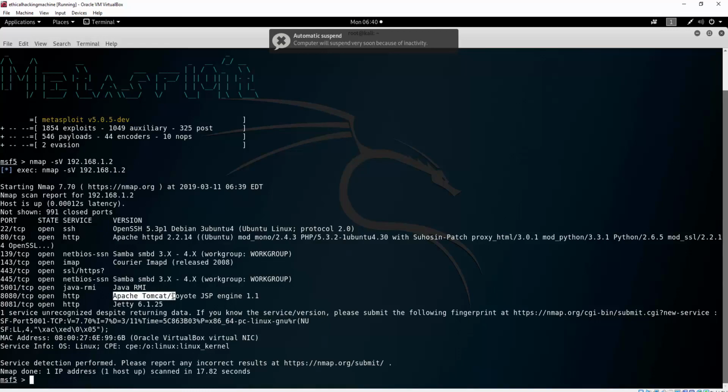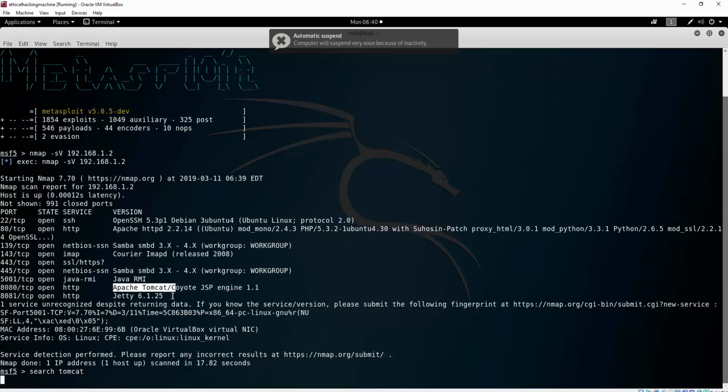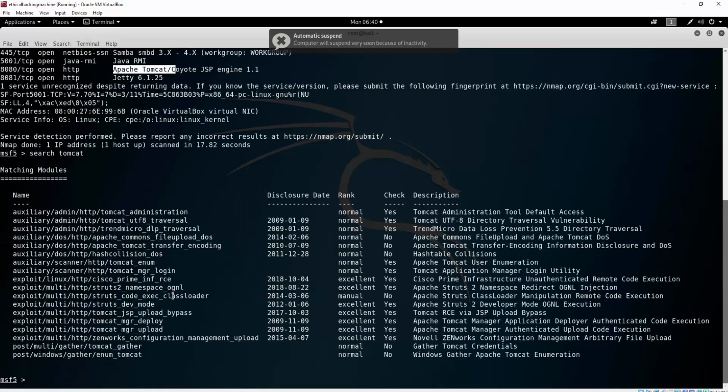So what we will basically do is we will actually brute force the Tomcat server. So let us search for Tomcat and see what kind of available exploits and auxiliary modules we have. Right now we are only interested in the auxiliary part. So what we want to use is, let me just find it, I believe it is this one.